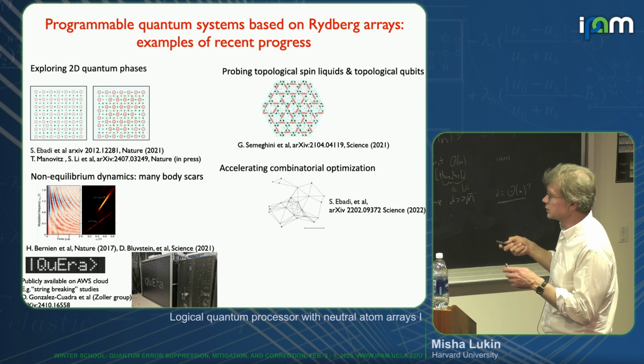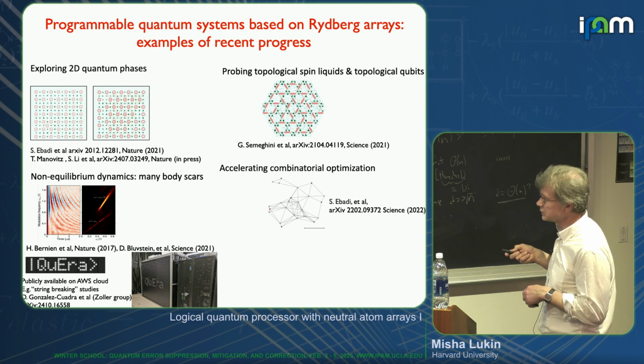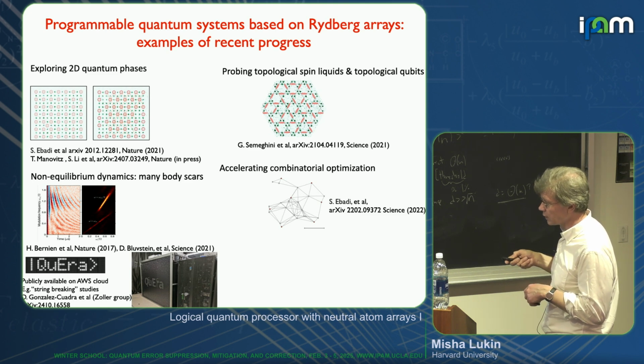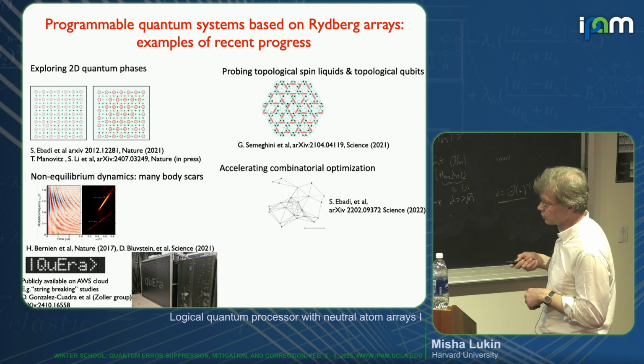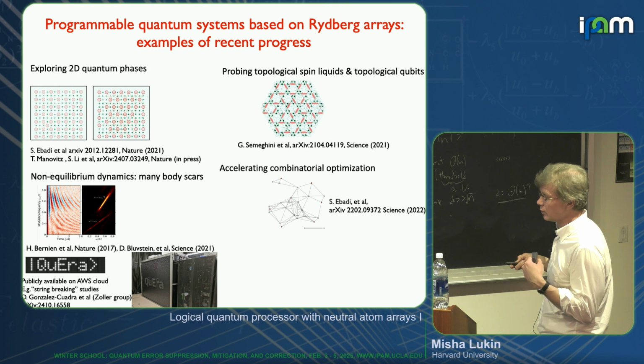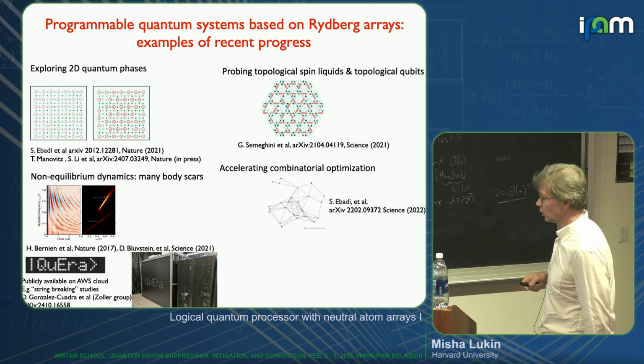So we actually created some baby versions of topological qubits. We studied also optimization. So all of these approaches involve analog dynamics, and actually one of these analog machines has been available for nearly 2 years now on a cloud from our startup company, Quantum Computing, and some really cool scientific results have been obtained from this system.